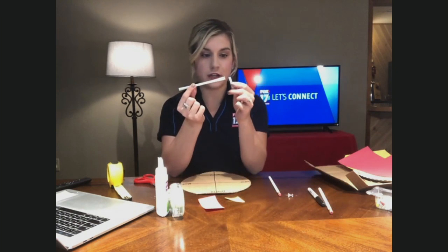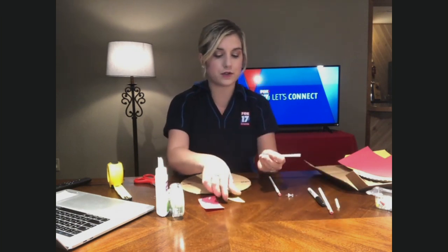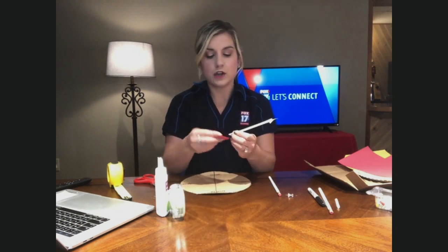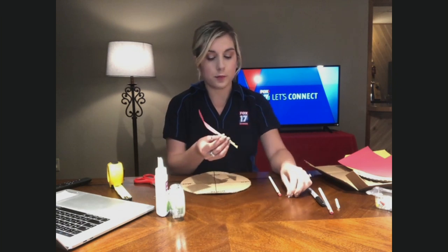So now you have your straw. We did this with a barometer. All you've got to do is cut off the bendy part, and then cut two slits in both ends of the straw, because this is where you will place your arrow and your rectangle. And this is where you'll glue this and/or tape it to make it more permanent.